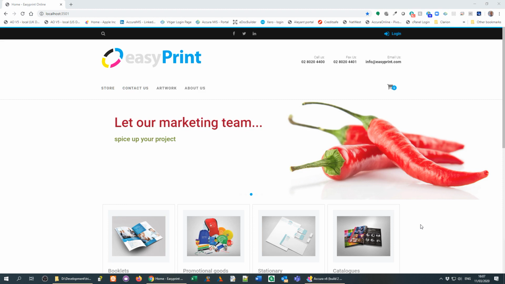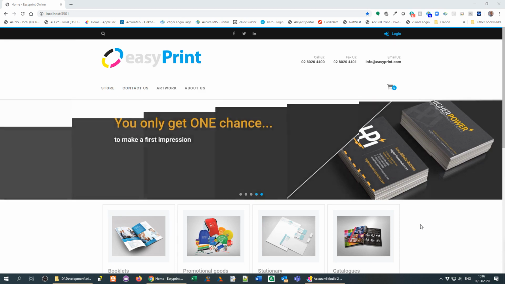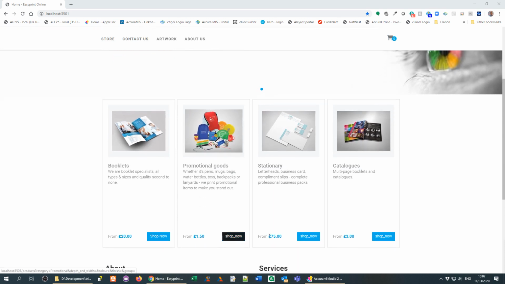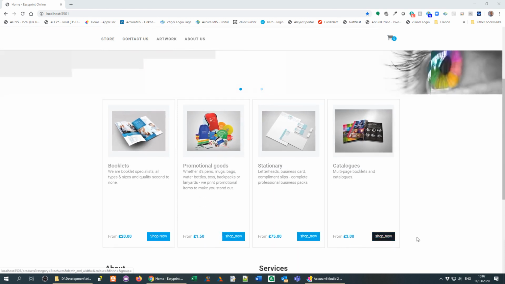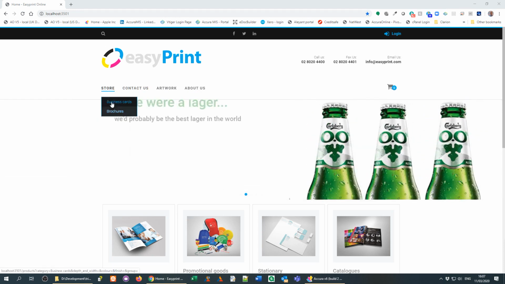Looking at the site we have now, we took this site from a B2B portal to a B2C portal. So we've added things like these product tiles down here, which take us to the relevant sections of the store. We added these featured product tiles which take us straight to those product pages as well, and we also configured our menu to show us the store with some filtered list options.